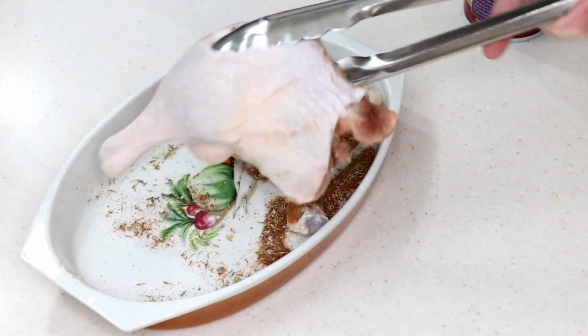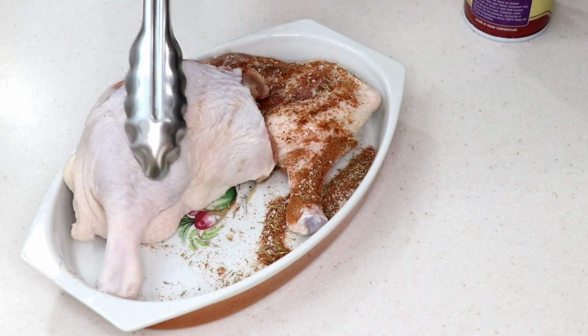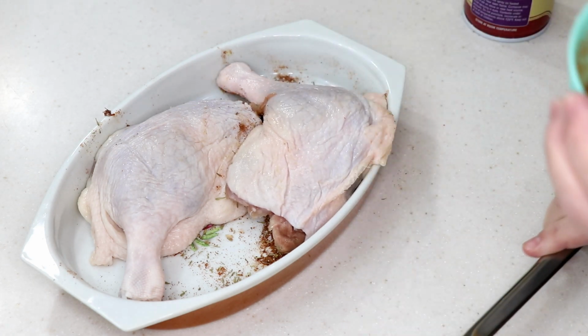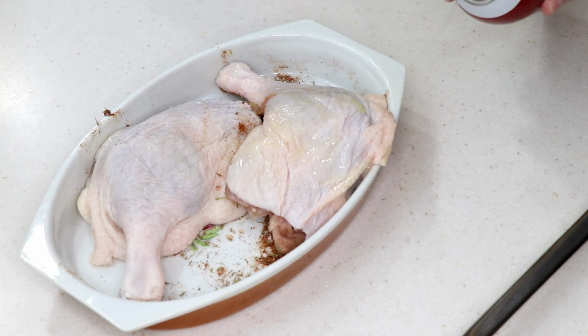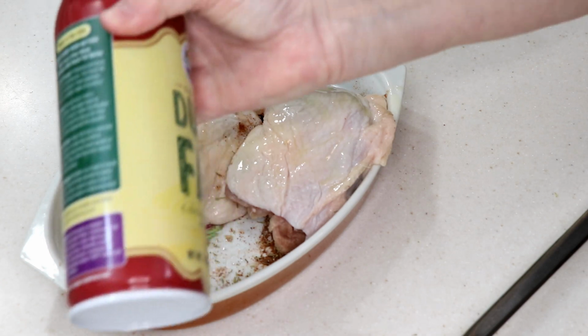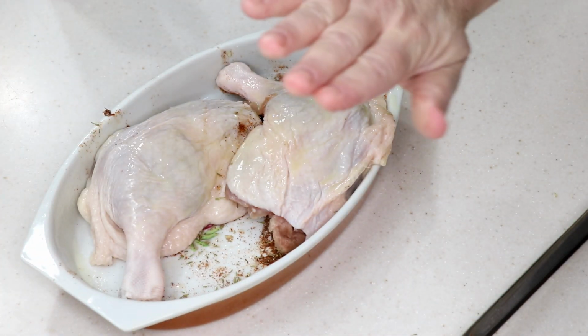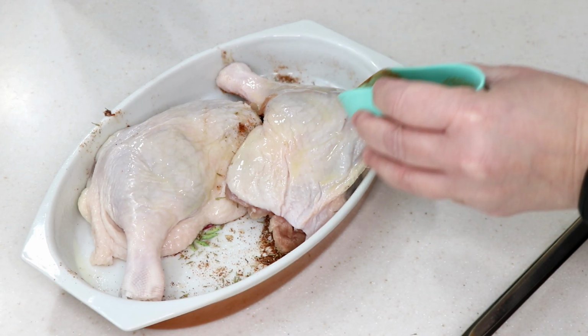Do the same to the skin side up. Come on now. Work with me. I'm left-handed and I'm using my right hand, so just bear with me. Alright, spray it. I get this on Amazon as well. It's pretty nice. It's good for potatoes. I'm telling you, it's so good.